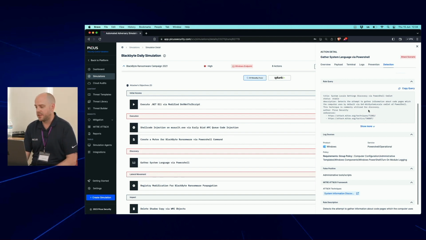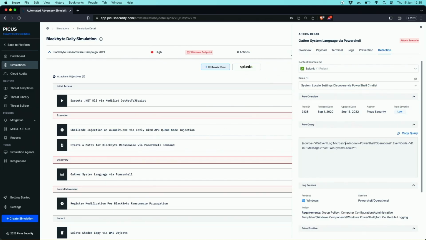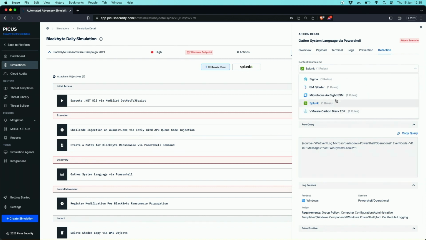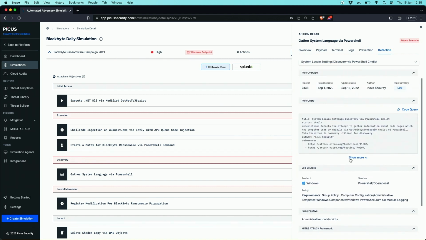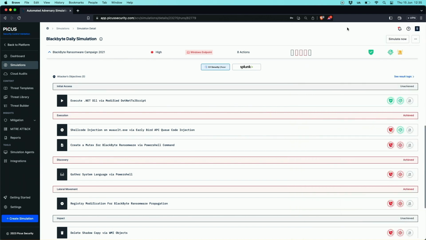If you're running Splunk or one of these other vendors up here, we can give you SIEM-specific rule logic. Or if you're running another SIEM, it's pretty easy to translate most rules these days from a Sigma rule. So you could take this rule, build the search in your SIEM, and we can now detect this behavior. That sounds really dry, and it's only really interesting to people like me who have battled with getting this stuff into SIEMs for many years.